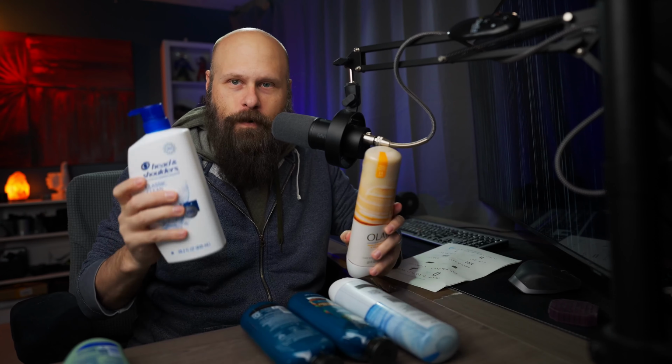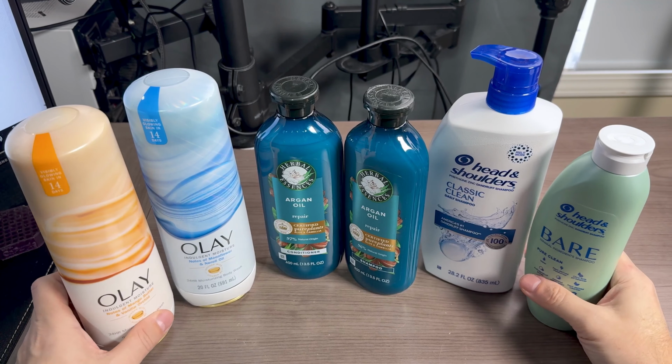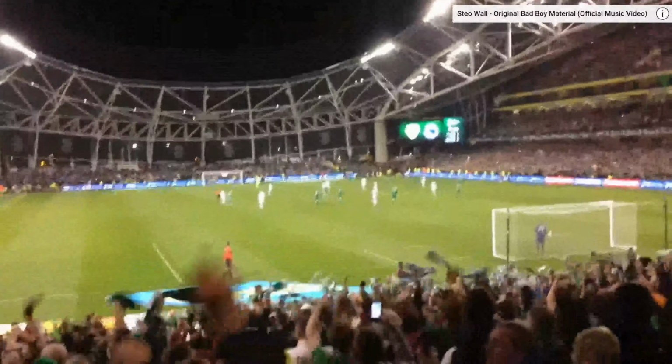Well, Procter & Gamble as a whole is committed to making their packaging more accessible for the disabled community. Some of that includes new packaging for mobility impairments, but what's really cool is new packaging for vision impairment. I've got 6 bottles here and they represent 3 brands. I've got Head & Shoulders, Herbal Essences, and Olay. And all of these bottles have accessible markings on them indicating what the bottle is or what the bottle contains.